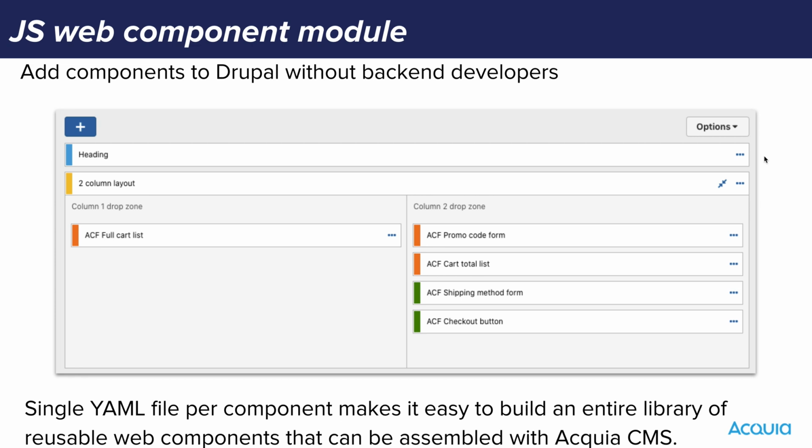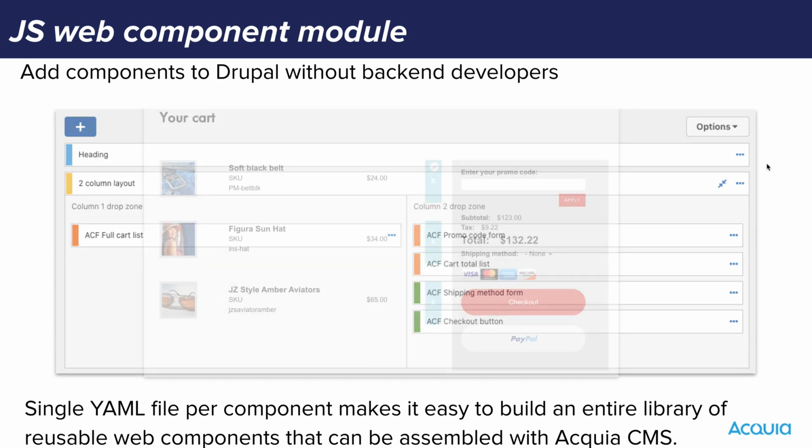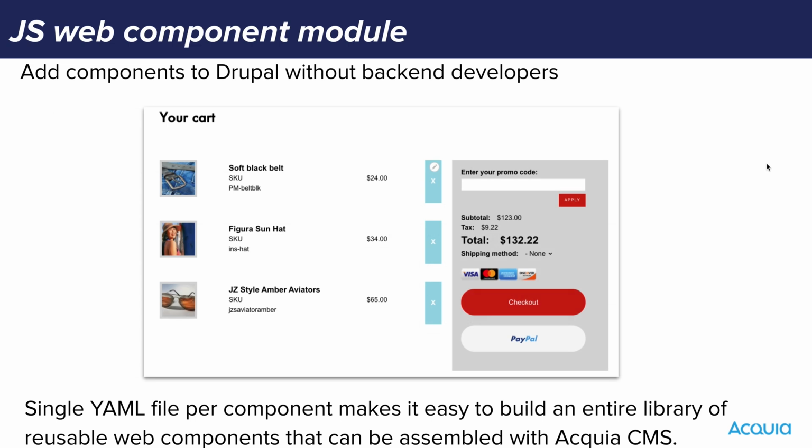Assembling these, you get the idea of composable commerce. So you have the ability to take these components and put them together. Here you can see that we're seeing the cart page with all of these different components. They're rendered on the front end and they communicate with each other. And the CMS is simply responsible for the styling and placement of these components, creating a true composable experience. The net result is a beautiful experience that's controlled through the UI without having to deploy code.